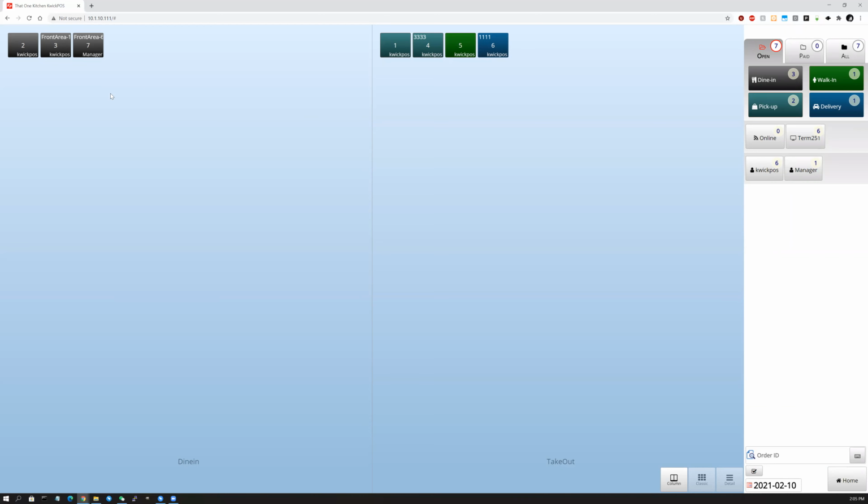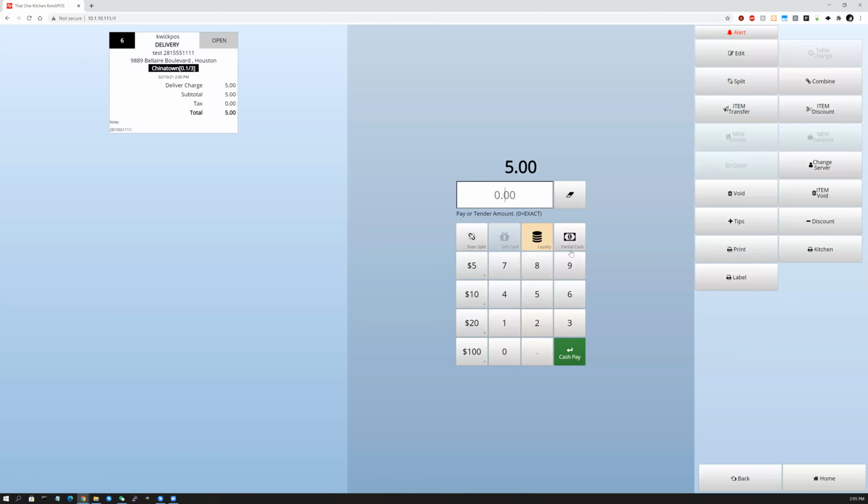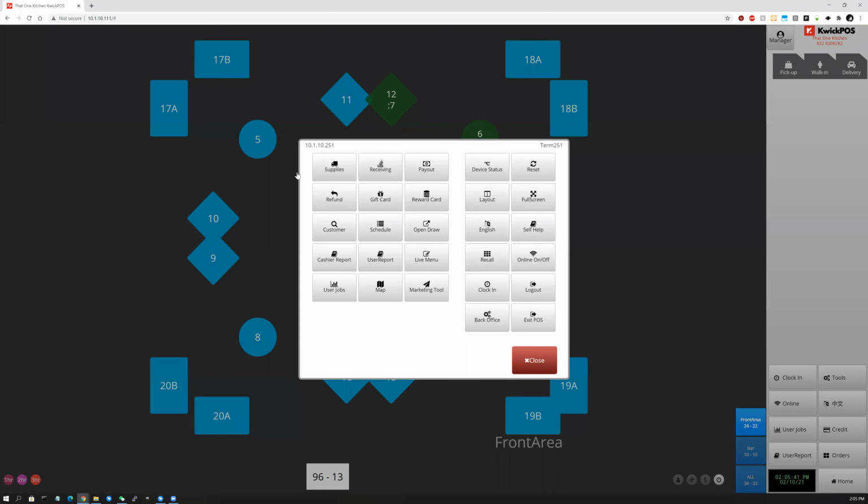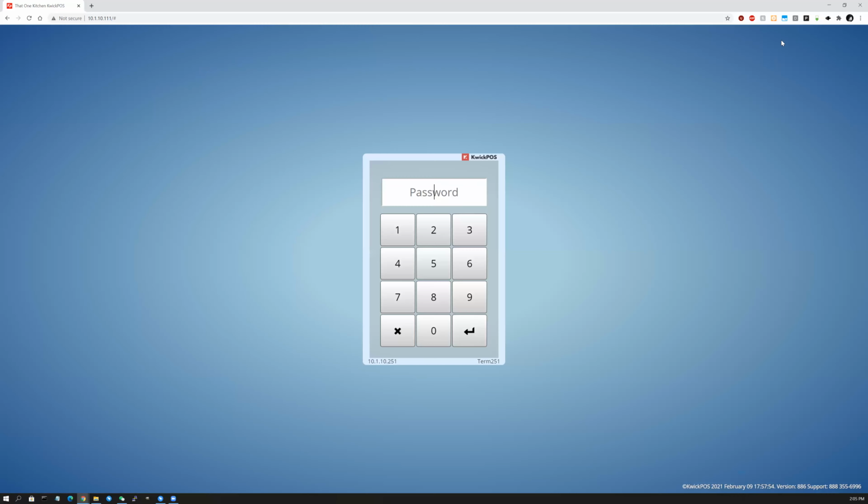Okay, let's open one of the orders that we made earlier. This was the delivery order. Let's just pay for it. Let me set up a credit card terminal. It seems like I don't have one. Oh, manager can't access.